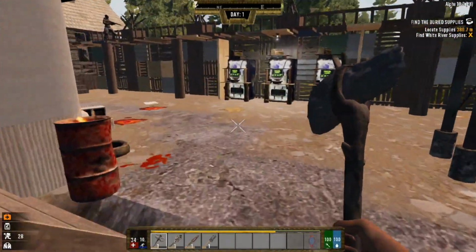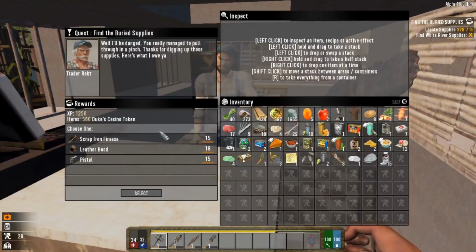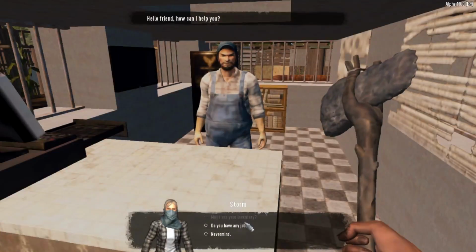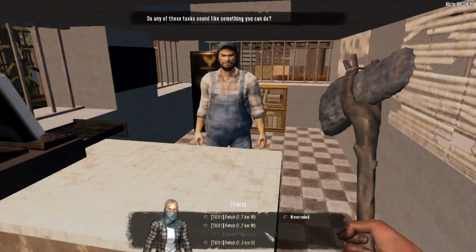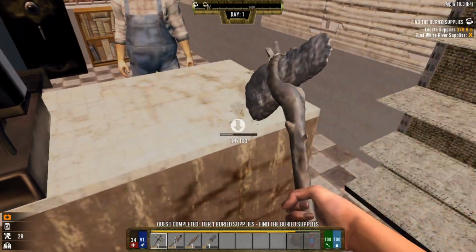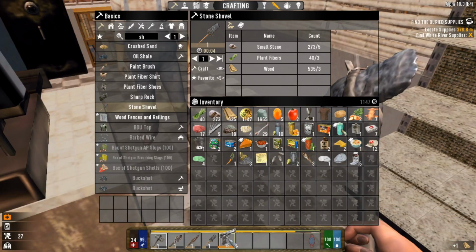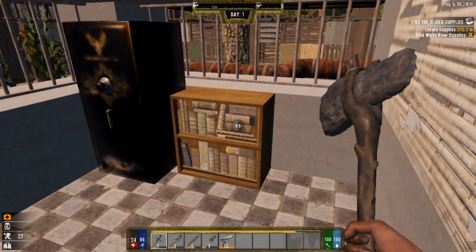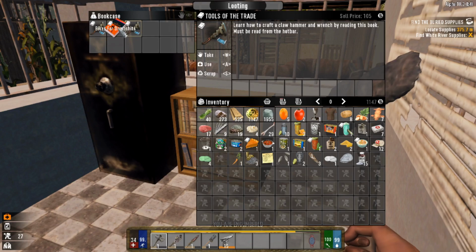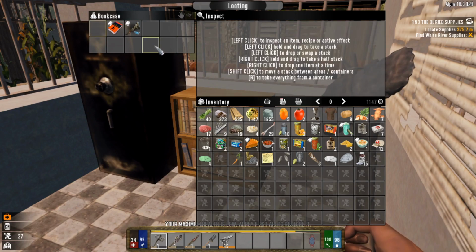Okay, so which buried treasure did I give? Okay, the pistol is definitely going on the hot bar. Okay, we can scrap one of them.